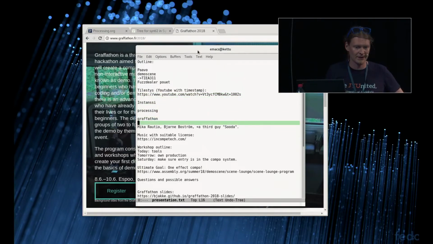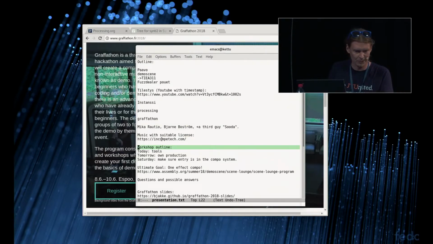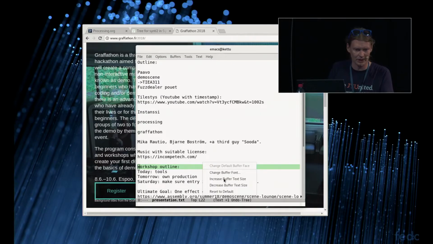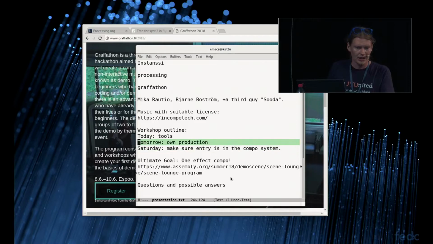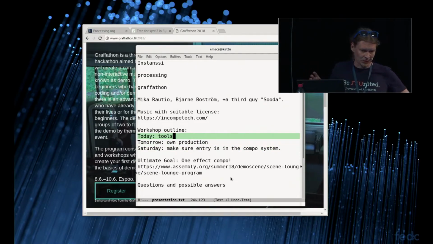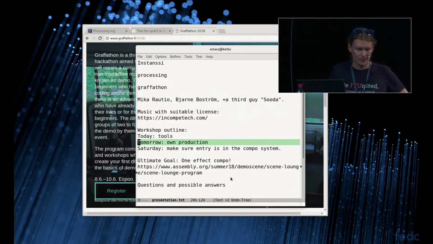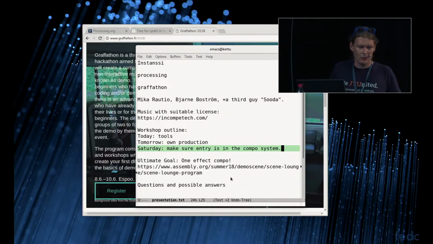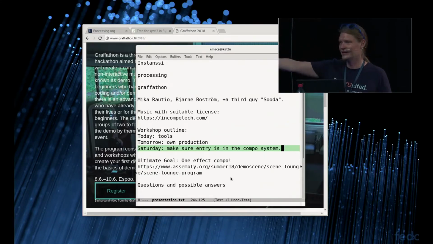Okay, if there are no questions, let me briefly outline also what will happen in the workshop from now on. Like I told you, today the most important thing is to get tools installed. Graphics is number one here. But also, we have a very nice set of music synchronization programs that we can try to install with help, so that it's possible to make a full package. Tomorrow, it's time to design and see what's possible in your own production. And then on Saturday, we'll help you to make sure that your own entry is in the compo system for the competition. There's a question, and we need a microphone to the audience.